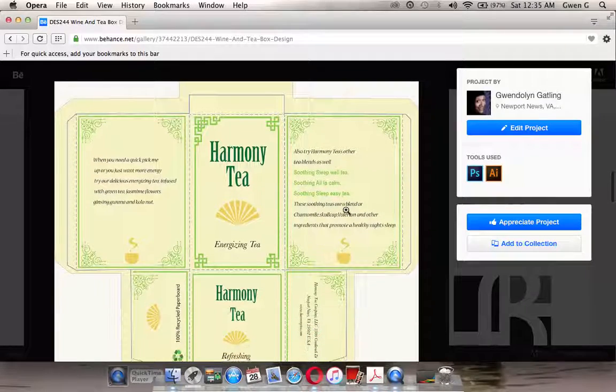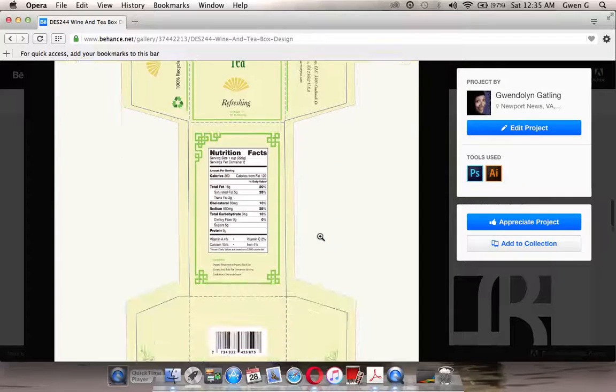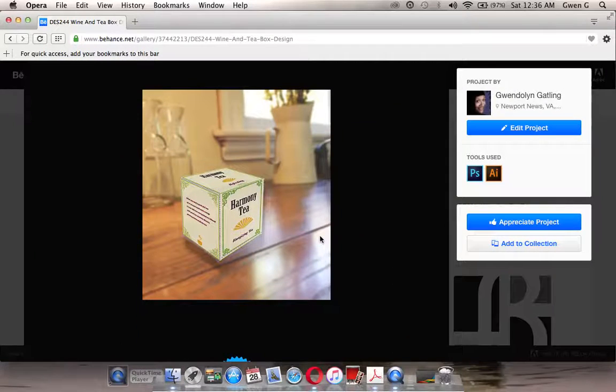This next image is a package design done for Harmony Tea. This was done also in Adobe Illustrator. And this is my mock-up version for Harmony Tea done in Adobe Photoshop. Both package designs were done in Adobe Illustrator as well as Adobe Photoshop.